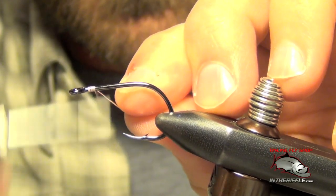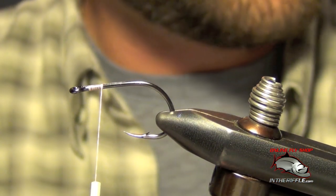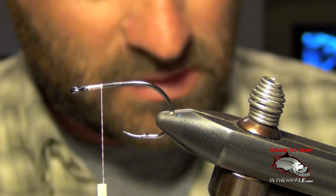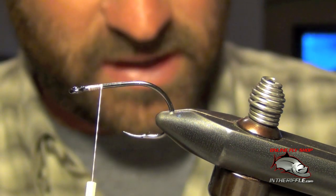Here we're going to tie a Seaducer fly. First thing we're going to do is just get our thread started. Next thing we're going to do is tie in some polar fiber.